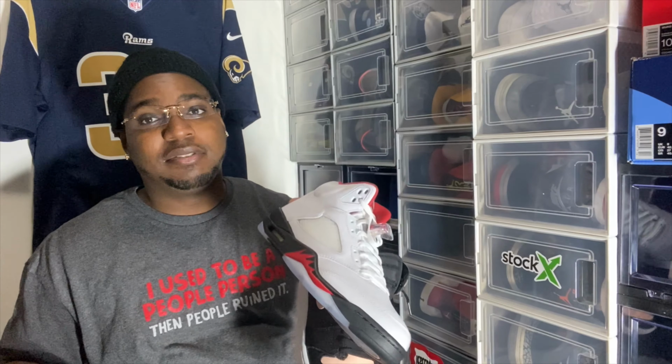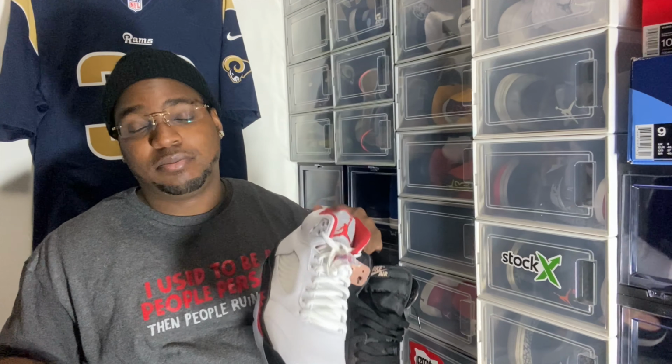Like I tell y'all, this sneaker game comes with patience. You gotta have patience, man. Don't jump out the window and go spend resale on this 5 Red 5, man. The restocks are gonna be crazy, man, especially with a lot of the stores being closed. So y'all got to remember, check your apps, because pretty much every shoe that's dropped so far, the restocks have been out the door. Like, there have been restocks every week, sometimes 2 or 3 times a week. So y'all gotta be patient, man.